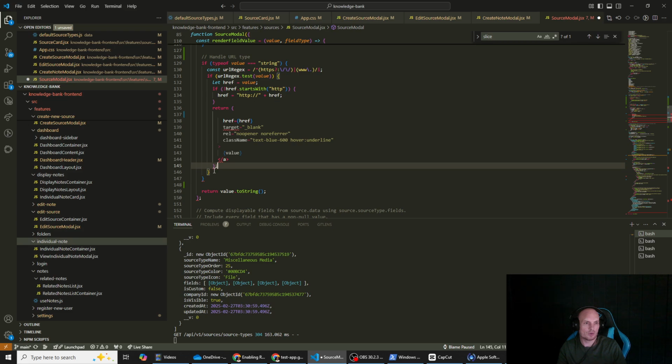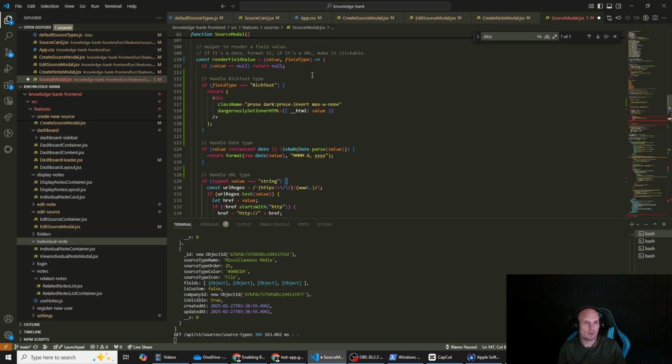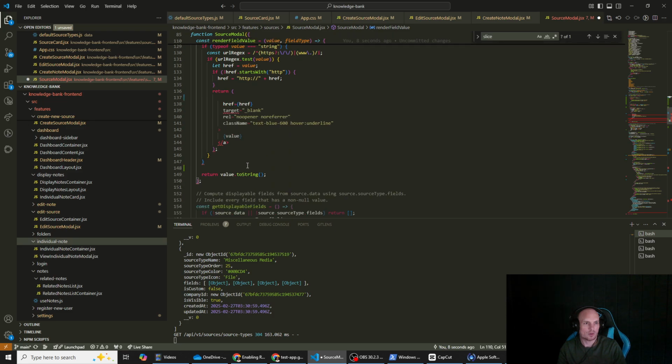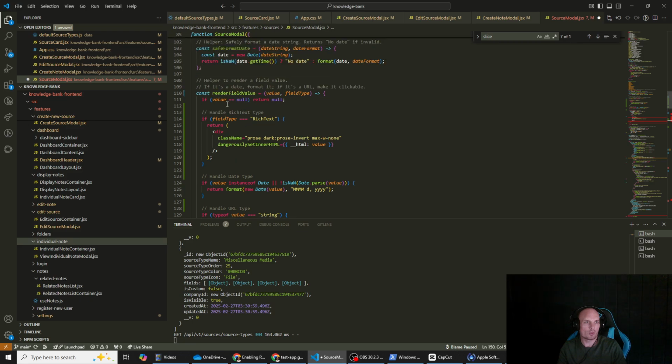No. What's it missing? Something's wrong with this function.